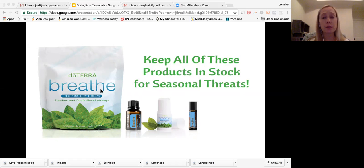So this is a really popular product. So it comes in a number of different forms. And so there's the Breathe Essential Oil, which is your pure essential oil, okay? We also have our Breathe Touch, which you see in the picture. It's the roller bottle, and that one's already been pre-diluted with fractionated coconut oil, so it's just easy to apply topically, and it's a wonderful option for kids, okay? And then we have our Breathe Vapor Stick, which is really like the Vicks Vapor Rub. It comes in a solid stick and you can just rub it on. So again, easy topical application.